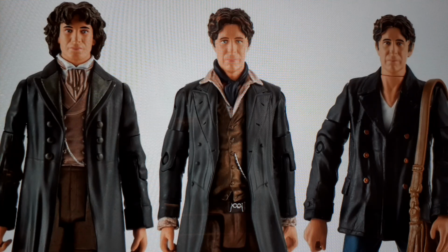The 8th Doctor at the end, yeah, it's nice to have him as a bonus figure. I think it does look really good, but I would have preferred maybe if they tweaked the jacket, made the jacket slightly different, and used the jacket from the Primeval figure of Nick Carter. I think it would have been good if they'd done that. I think that would have worked really well, but they didn't. It's a bit of a shame, but it would have been nice if they'd done something else with that figure. But the satchel, I think, kind of makes up for it. But this set I'm looking forward to buying because it does look really great.